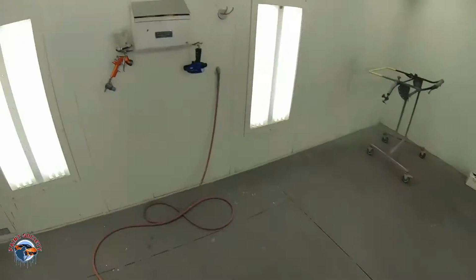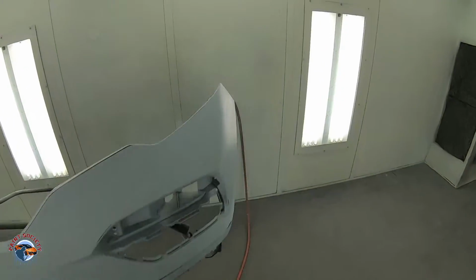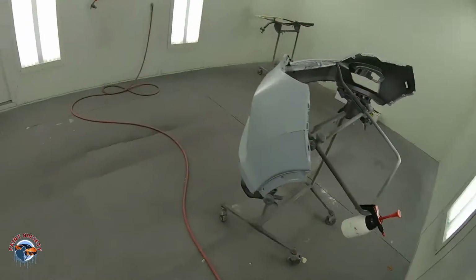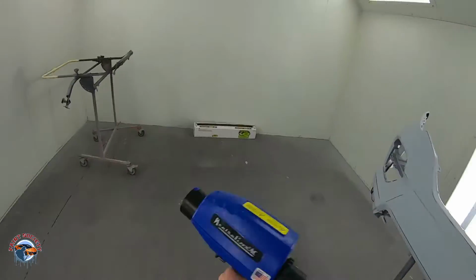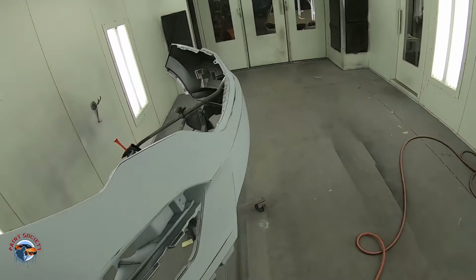All right, so what we're gonna do here now is use our neutralizer, which sends neutralized air to the panel and gets rid of any sort of static.